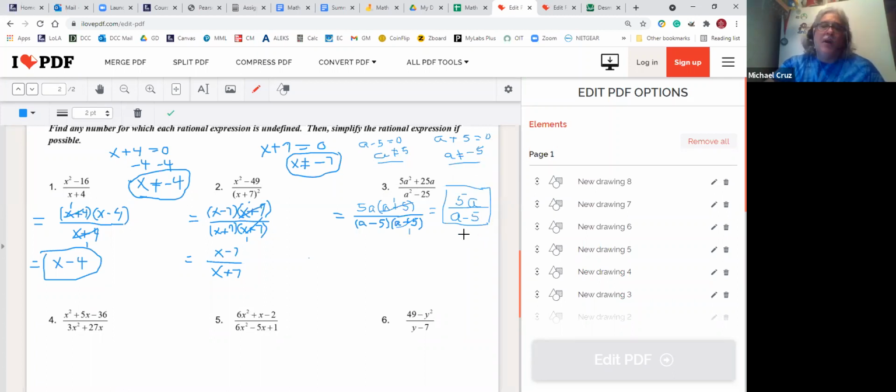And you see the problem, and why we need to do it before we simplify, is because if you just have the one that I have circled there, you don't know about the -5. You can only see it here as just the regular +5. So that's why before you simplify it, look for the values that make it undefined. All right, any questions?